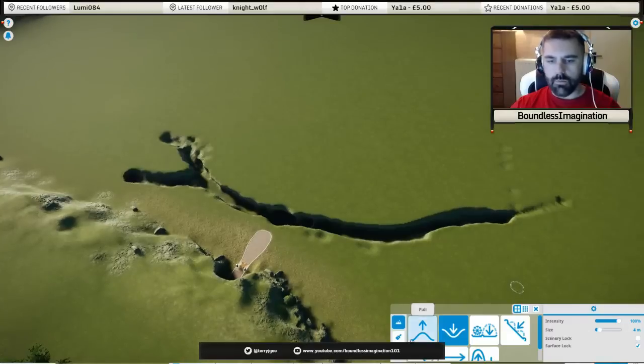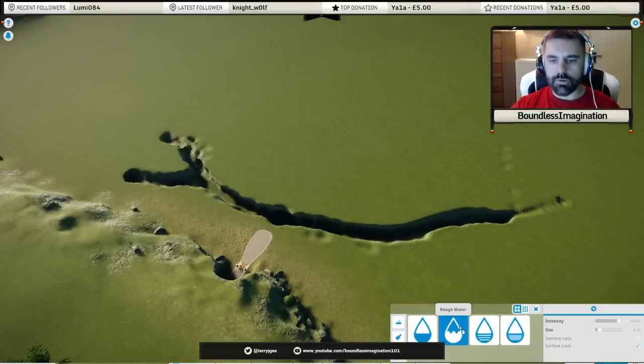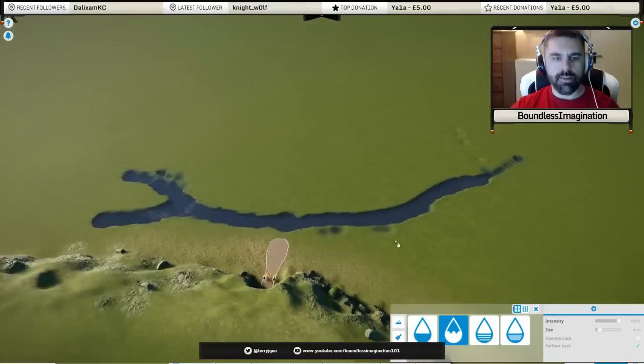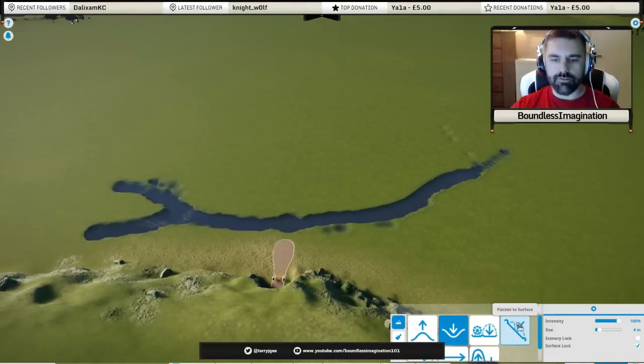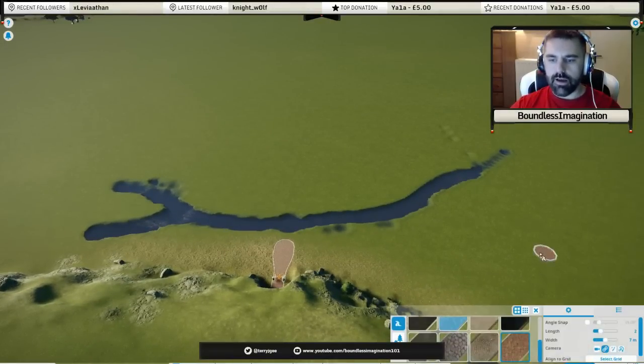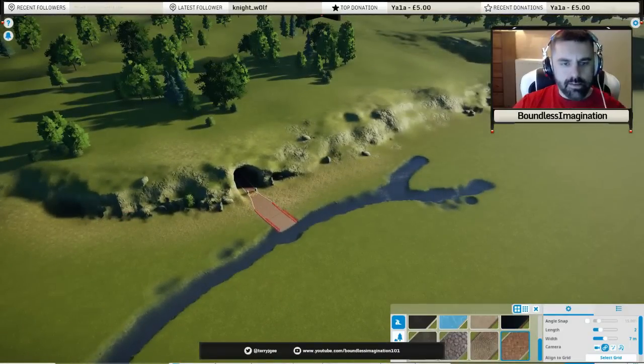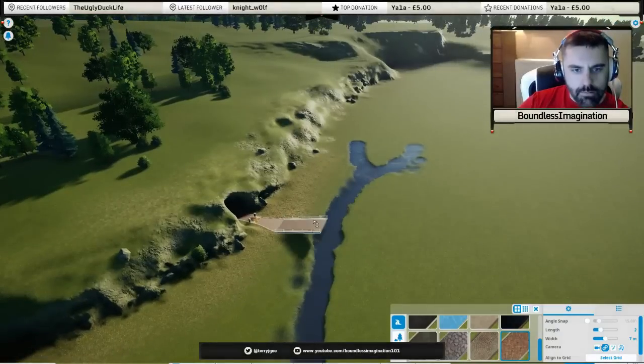Okay, that's fine. Water, no water. Cool. Right, we've got a bit of a stream in there. Like I say, it's just really rough. Back to paths, and let's carry on this little path here. Okay, so pick it up.